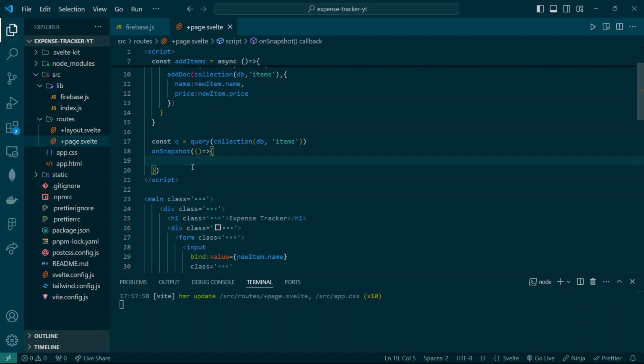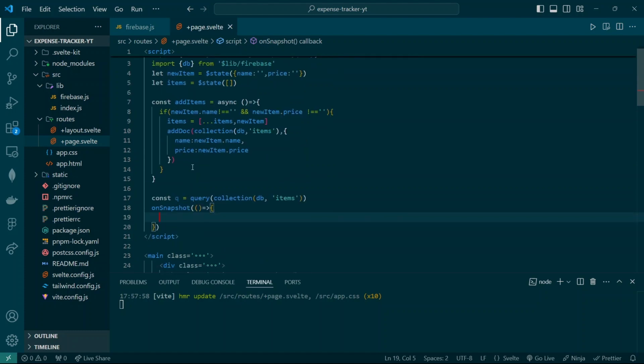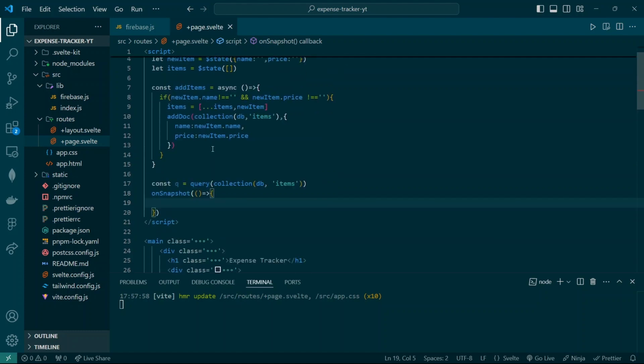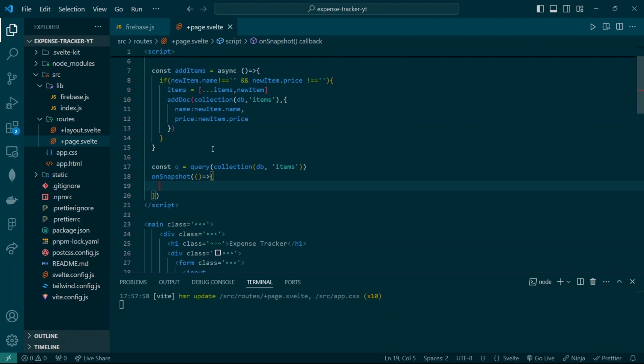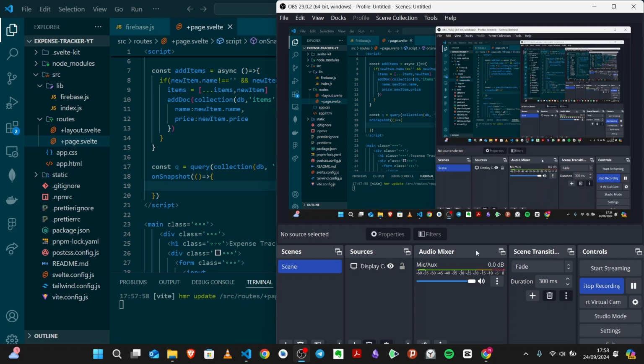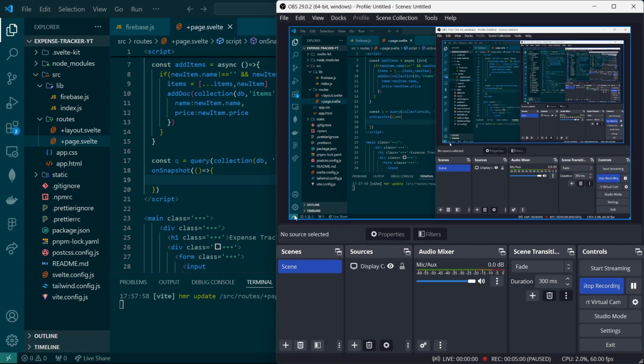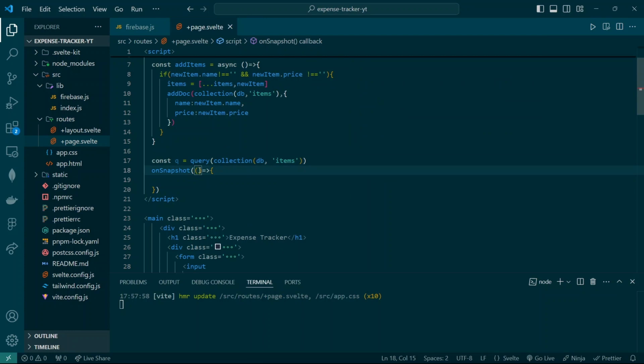So first thing we're going to do is we're going to create an empty array. We're going to call it an items array. Actually, we're going to pass in the query that we want to listen to. In this case, it's Q. And the next thing we're going to say is query snapshot, which is going to be referring to the result that we receive from the query Q. I'm going to call this querySnap.